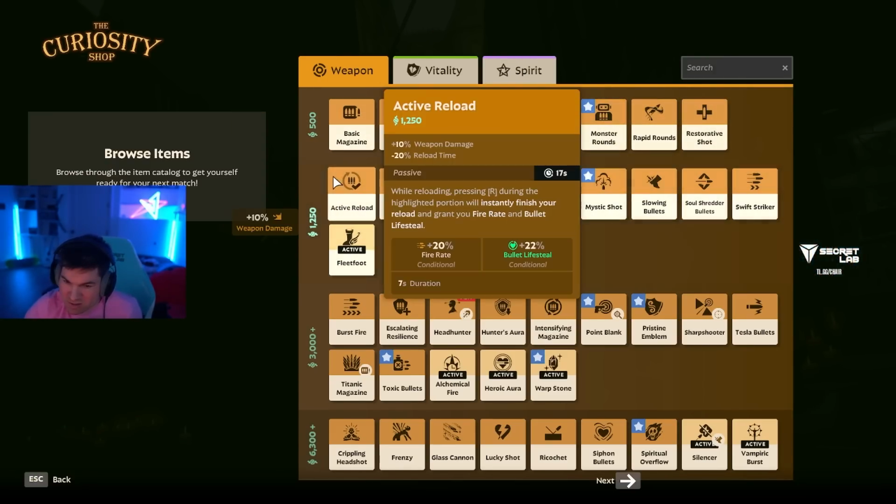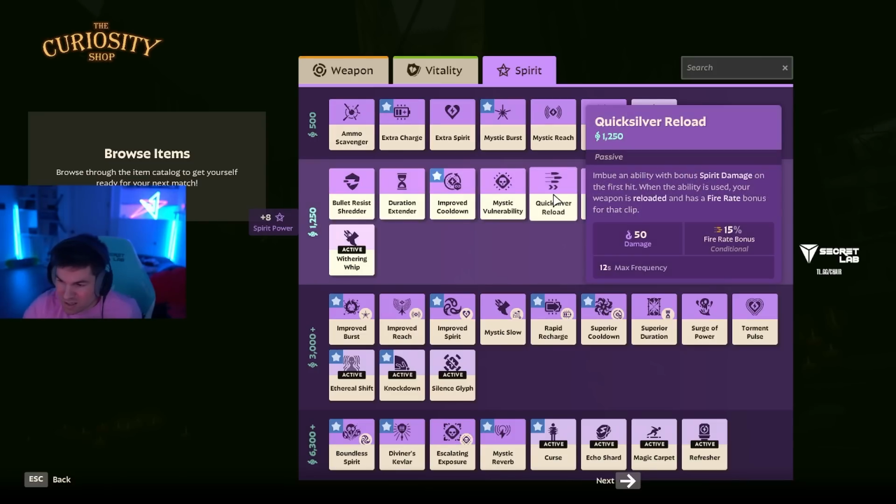Most damage carries usually have one of them, and it essentially just makes you instantly reload when you imbue it to an ability. So an example is if you play Vindicta, then it's pretty common that you imbue your ultimate with Quicksilver Reload, and it's got a 12-second internal cooldown before you can do it again.